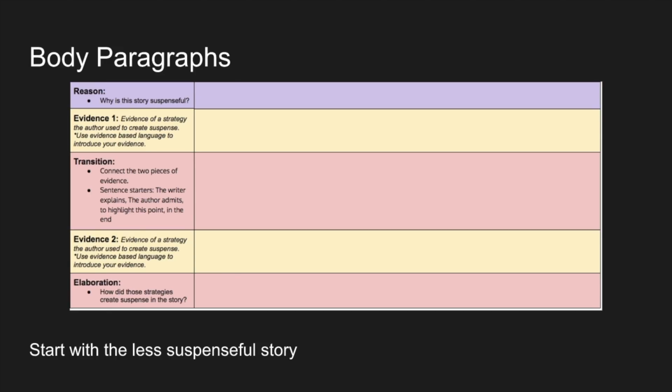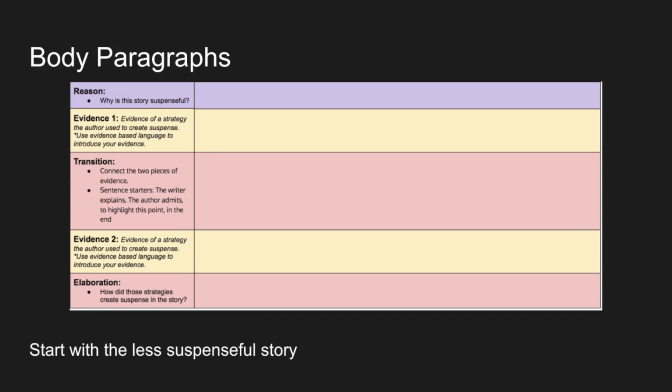Body paragraphs. This is the setup. You guys have seen this before. We did the exact same ones when we did our example with Tom Sawyer and Abuela. So you kind of know this, but I'm just going to briefly go over it. You're going to start with why the story was suspenseful, then evidence from the story directly. Remember, we want to use different types of introductions for evidence, not always "according to the story." If you need ideas for that, go ahead and look back at the other literary analysis we did with Tom Sawyer and Abuela because we had a lot of different ones in there.